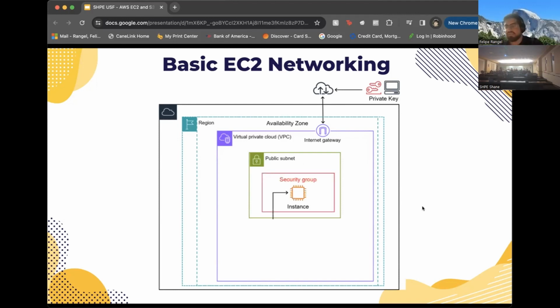And then we also have a security group and an instance. A security group is kind of like the firewall of your instance, so that you can set rules, say, hey, this instance can access HTTP, right? It could be a web server. But by default, it's completely blocked. So you have to enable certain rules like, hey, I want to access the internet on this instance, on this virtual server, and all that.